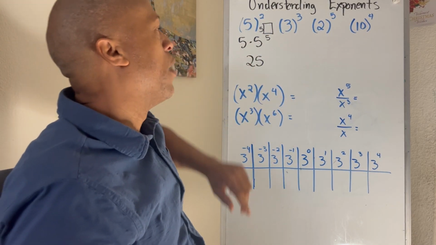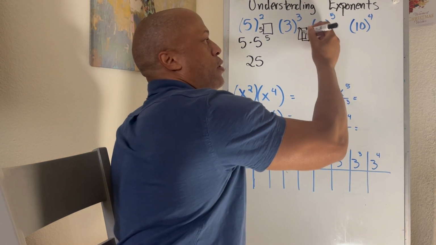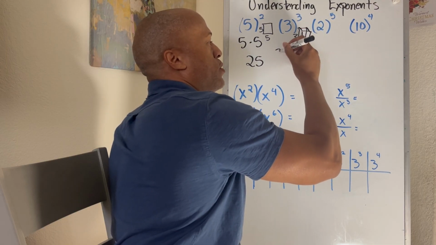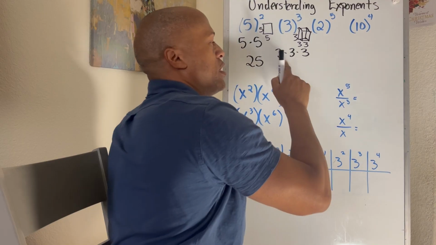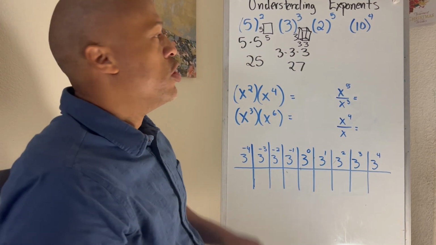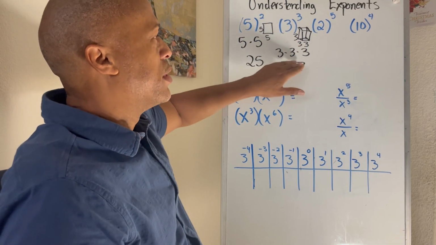3 to the third power. Now, I can actually think of this as a cube if I wanted to. I could think of that as a cube, 3 by 3 by 3, 3 times 3 times 3. It is 3 times 3 times 3, which gives me 9, and then times 3 again, 27, right? So again, I want to think about breaking these down every single time to what they actually are.